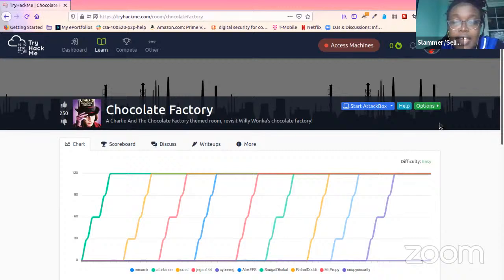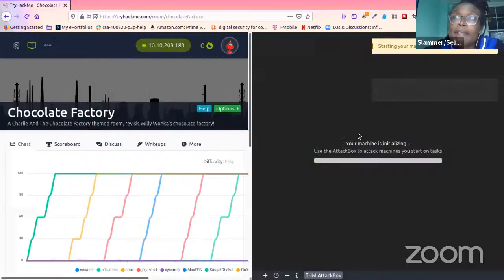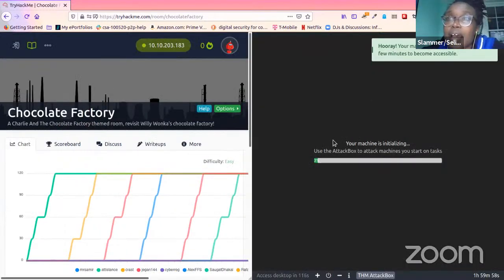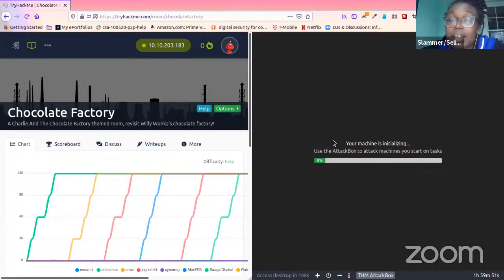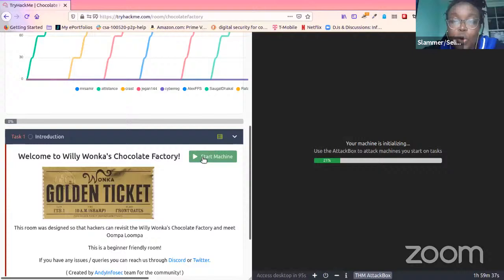We're going to next launch the attack machine, and we'll click on Start Attack Box. Some of this will probably take a little bit of time depending on how fast your internet is. Sometimes it takes me like 30 seconds and other times it will take me 2 minutes to start that machine. Then you can simultaneously also deploy the machine that you'll be working with in order to attack it. So we'll do that as well.